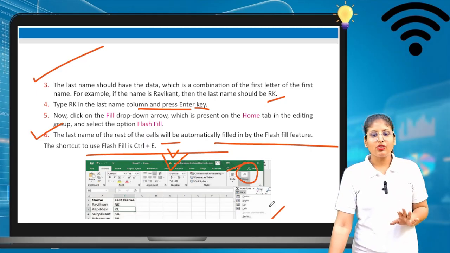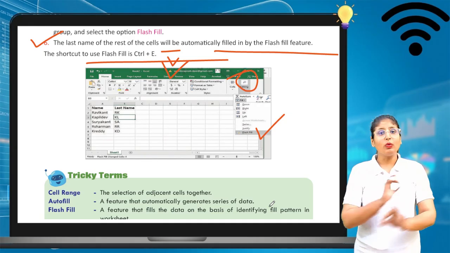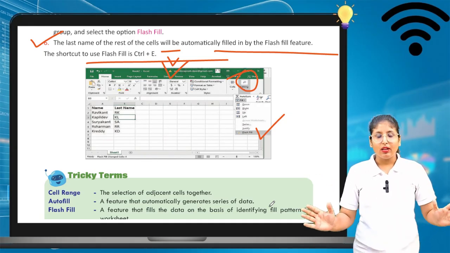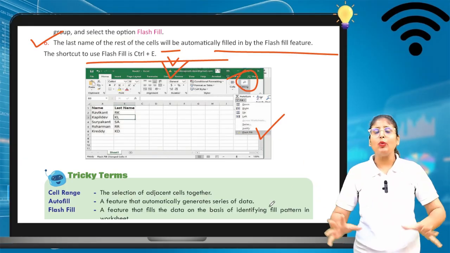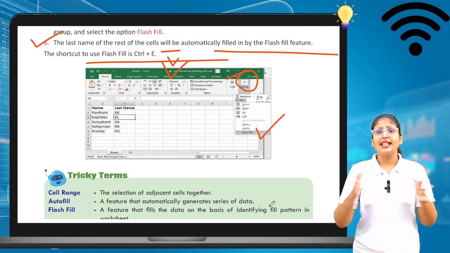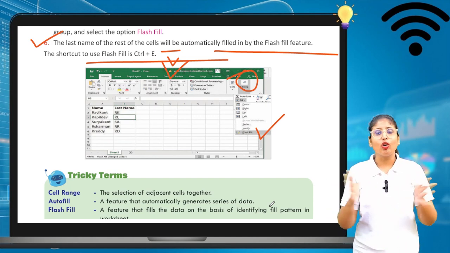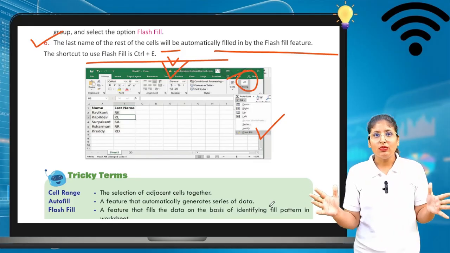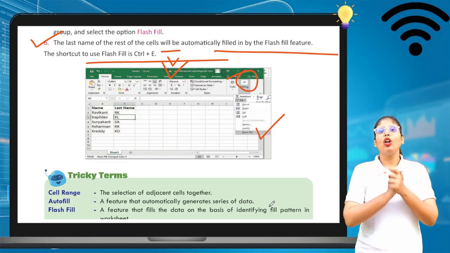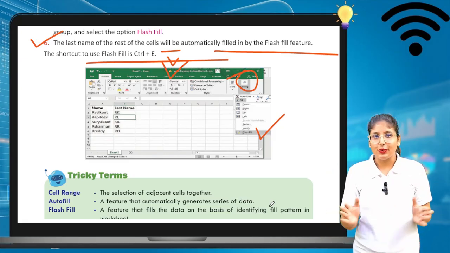So this chapter is all about, I'm hoping, that what an Excel sheet is is totally clear to you. All the features of an Excel sheet, like how we can select any cell, copy any cell, delete any cell, and change the height or width of any cell. Can we do it? Yes, now we can do it. I'm hoping this chapter is totally clear to you.